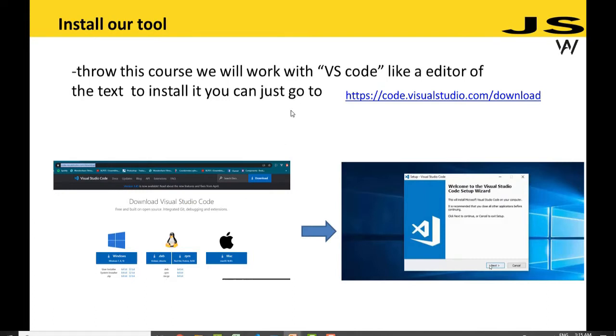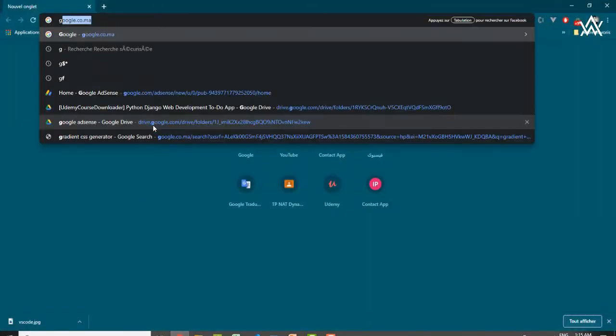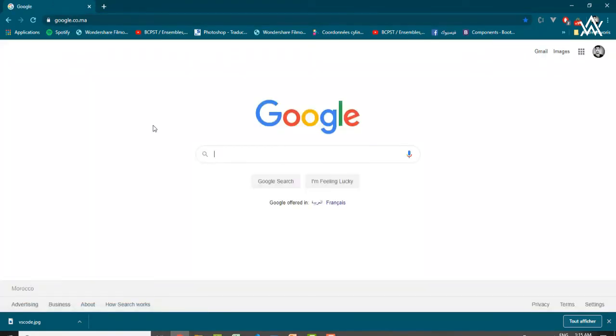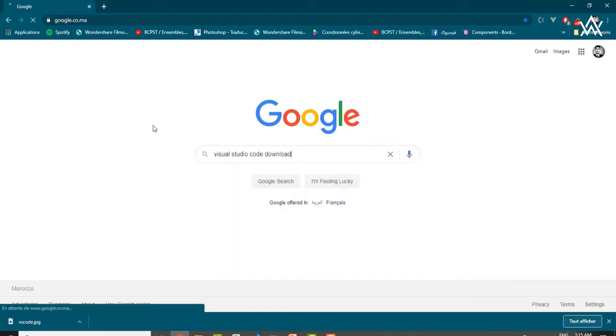Okay, so to install it you just have to go to code.visualstudio.com/download. So open your browser and type google.com. So we will go to the official website for VS Code, so you can just type Visual Studio Code install or download.